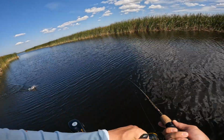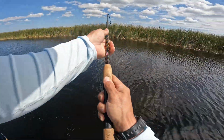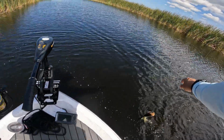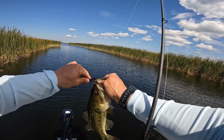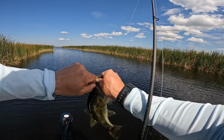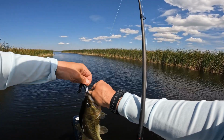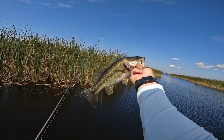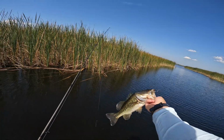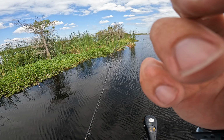That's a little better bass. Come here, buddy. On that little Texas rig stick worm, right in the corner of the mouth. Beautiful fish. A little lateral line. These fish are all chunky. Good genetics out here. Ooh, there's a little trench here too.